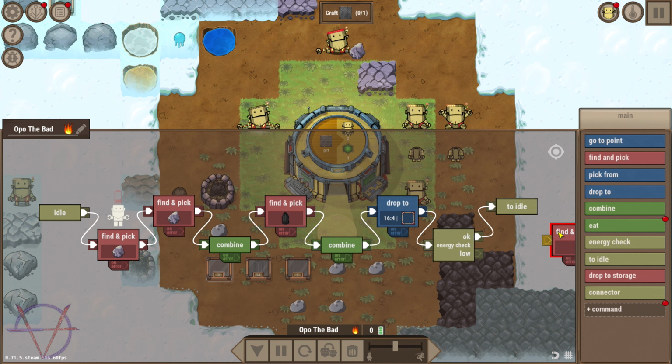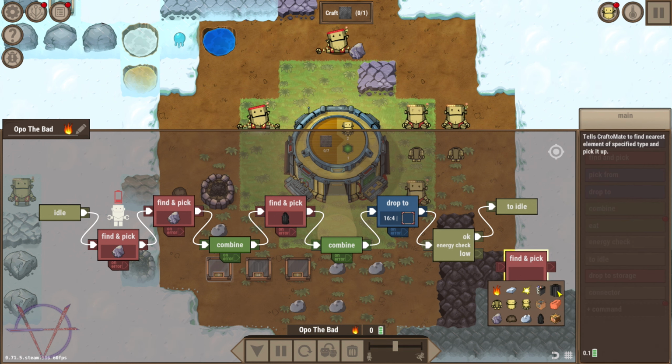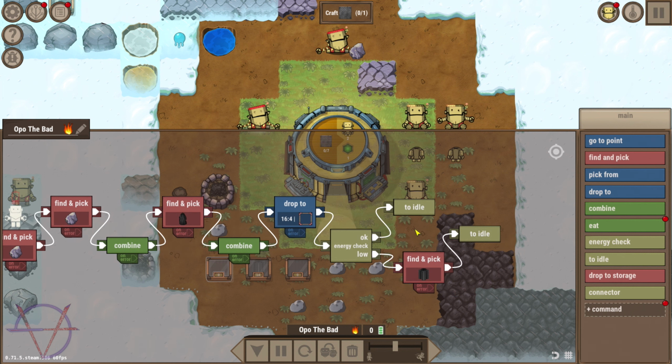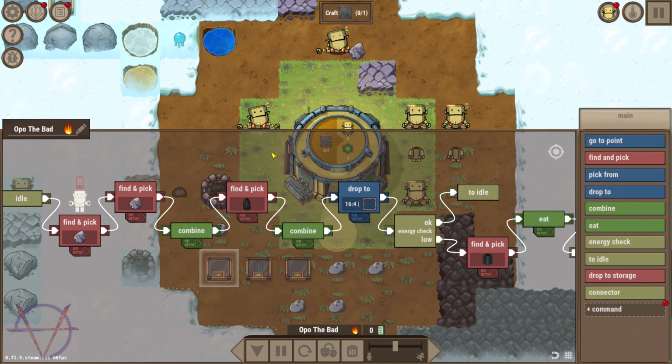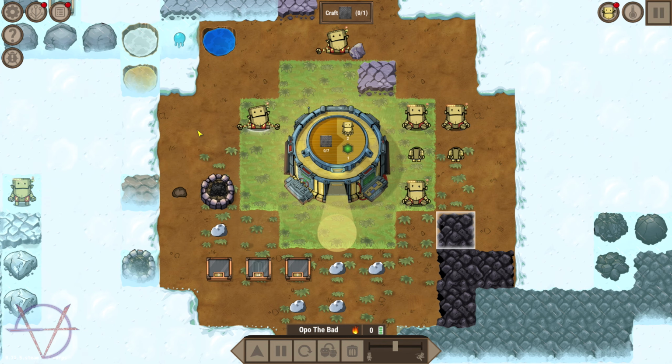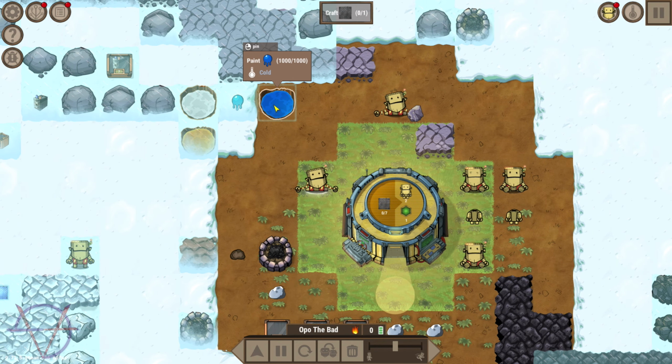find and pick coal. Coal brick, yes. And then wait, not yet. Eat and then to idle. Okay, should be easy. Now stay here. This is paint. I thought it was water.